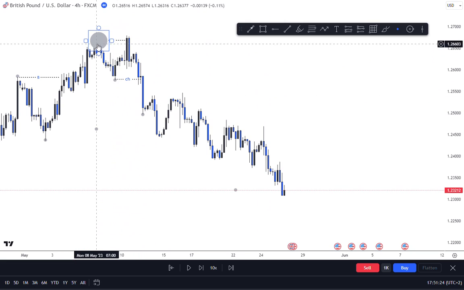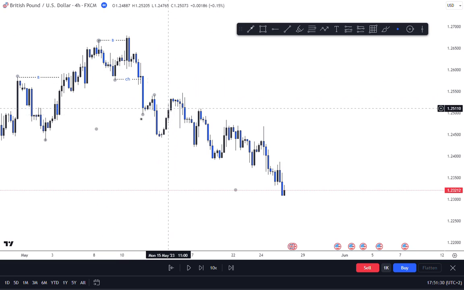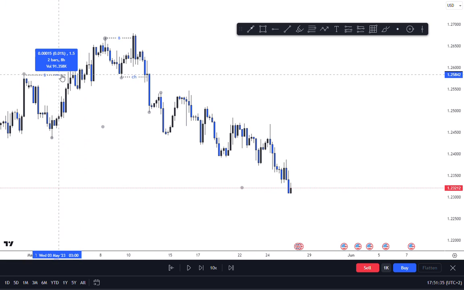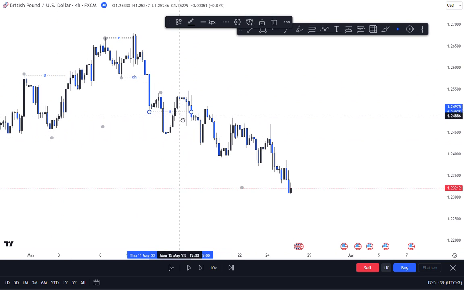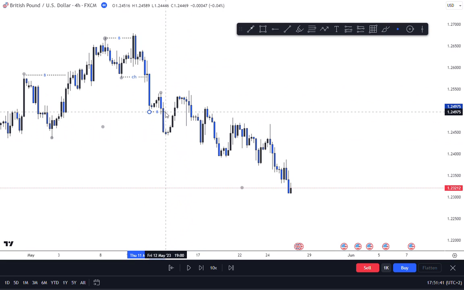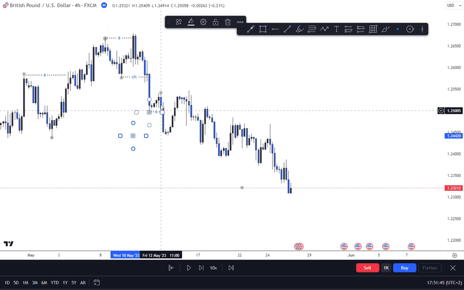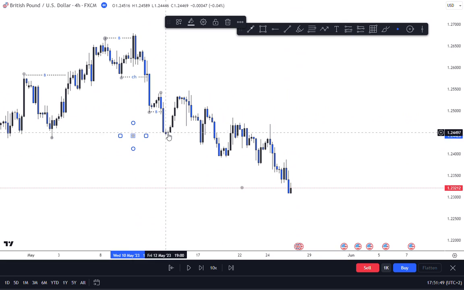So, ooh, what am I doing up there? Okay, so this will be my area, and then I just want to take this guy. So this guy will be my break of structure right here, right? After this break of structure, what happened?